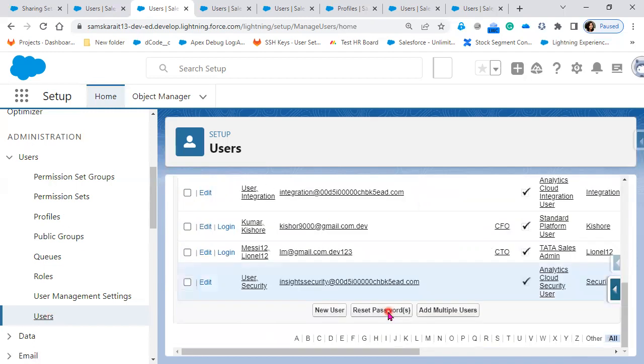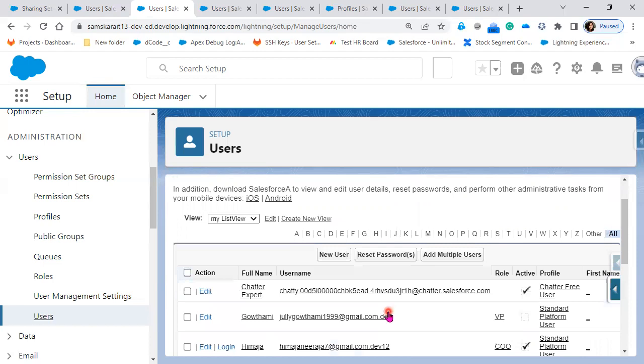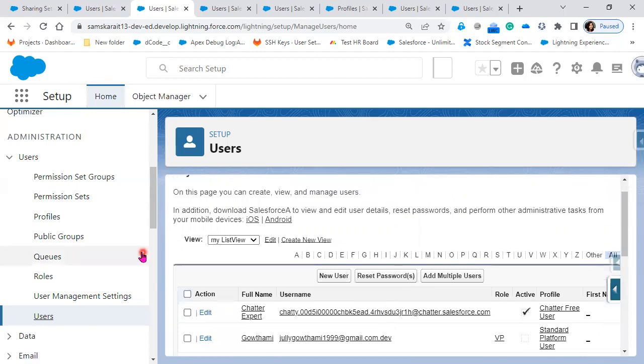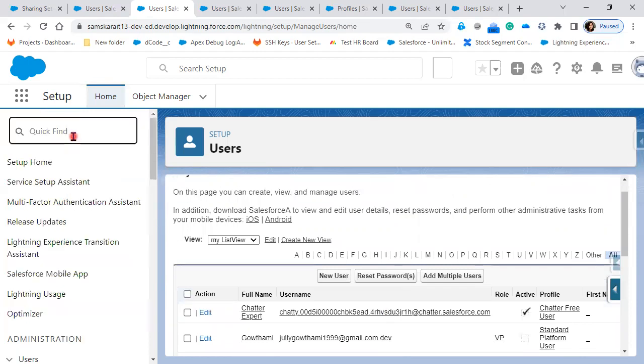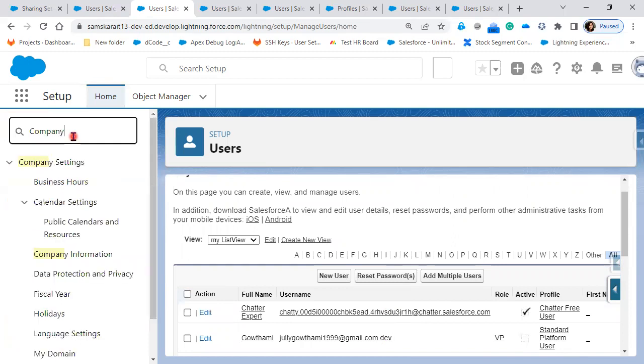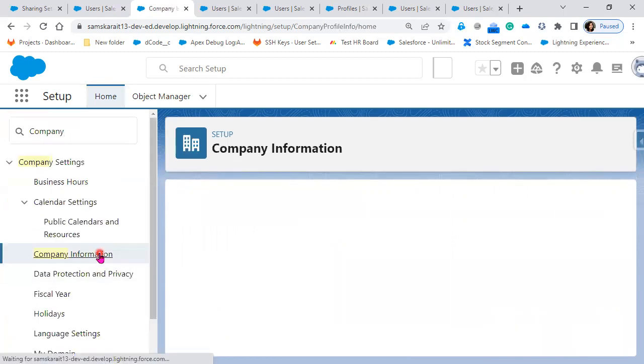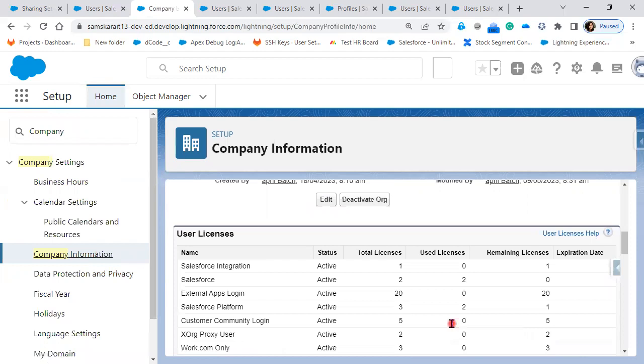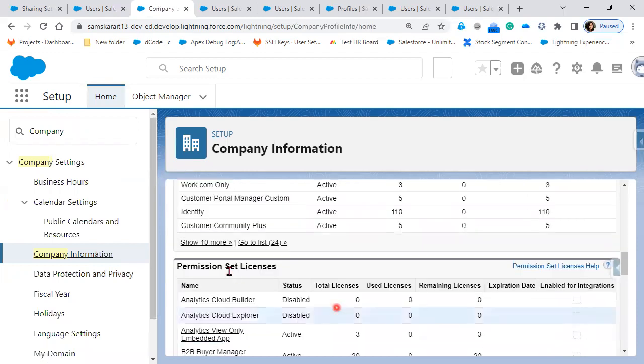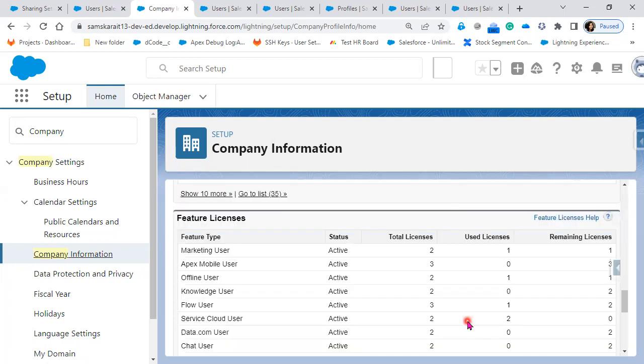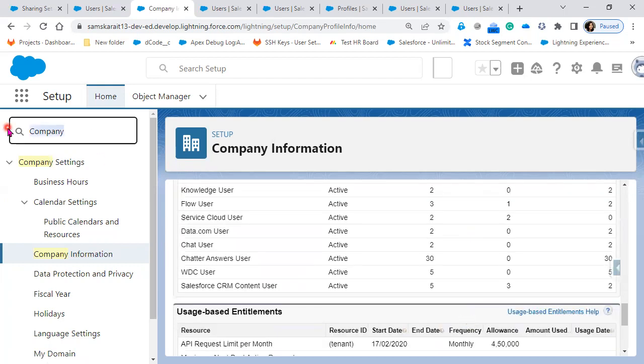Have you tried in the company information? Ma'am, yes. It's showing the limit only. If we want to check manually, we have to check. I have seen that yesterday. Okay.